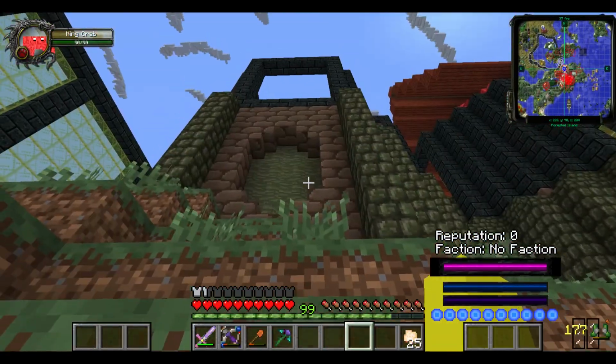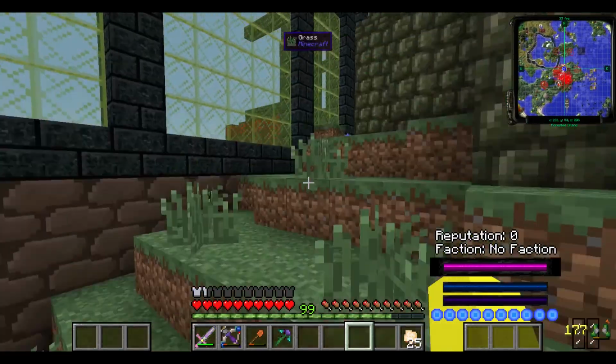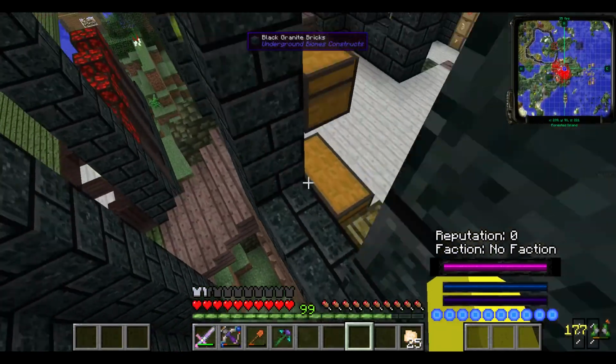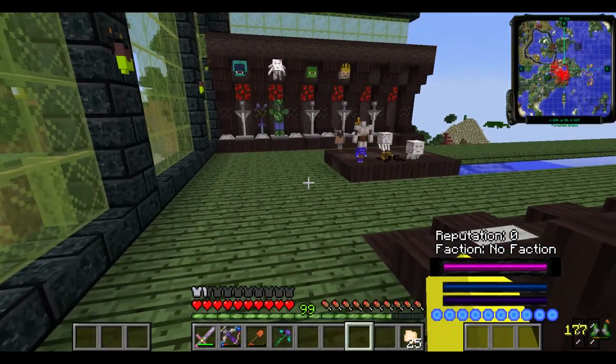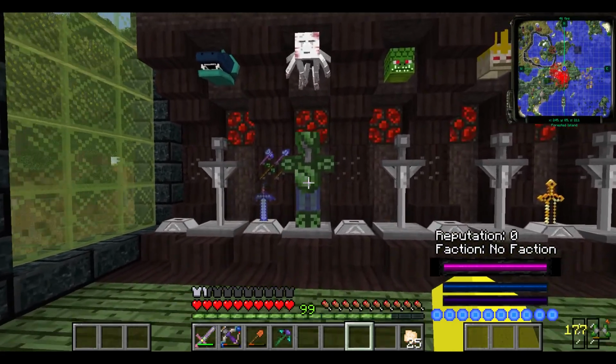So we need that for that. And since I think I mentioned in the last episode, guys, when we were in the Twilight Forest, I have actually done a little bit of an extension here, and I'm just working on the armor room. Finally, we're going to get a proper armor room, guys, to display all the armor.